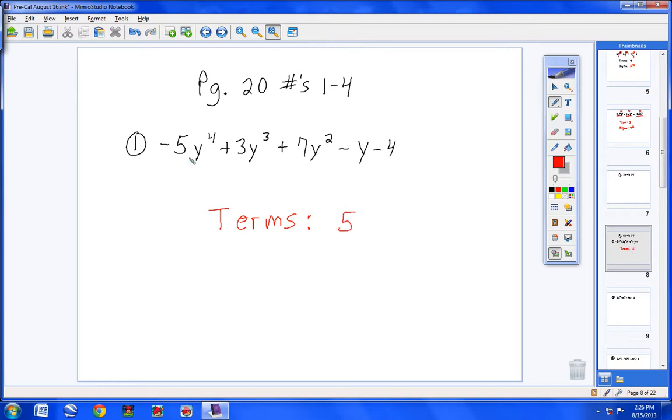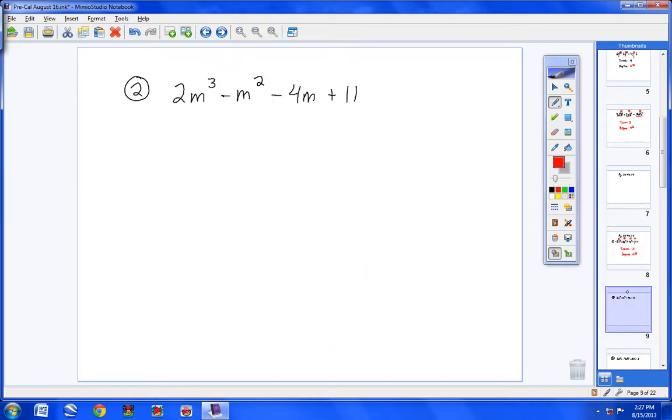Now, what's the degree? Well, we go to each term and we add up all the exponents. Well, here I only have 1 exponent. In this term, it's a 4. Here, I only have 1 exponent. It's a 3. Here, I only have 1 exponent. It's a 2. Here, I only have 1 exponent, and even though you can't see it, it's a 1. So what's the biggest number you see? Well, obviously, it's a 4. So I would call this a 4th degree polynomial. Pretty cool, huh? My pen's messing up. Sorry about that. 4th degree polynomial.